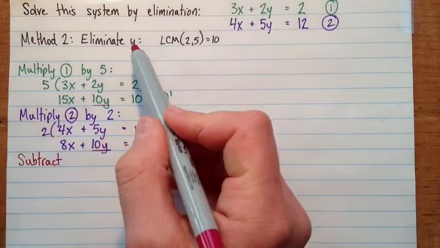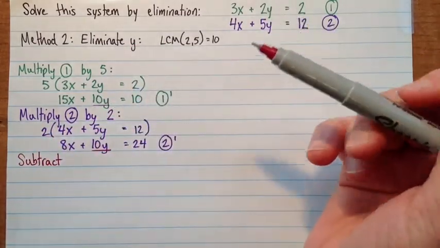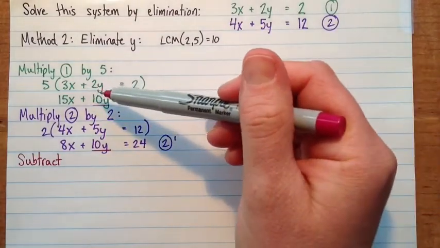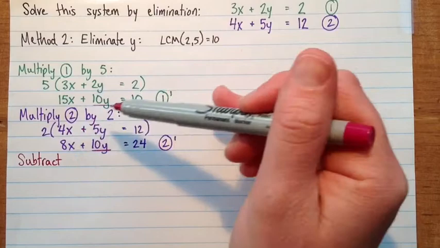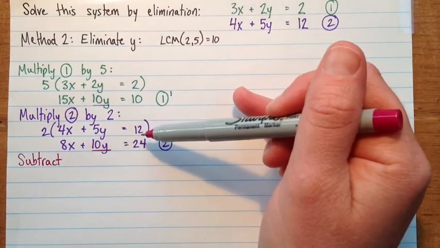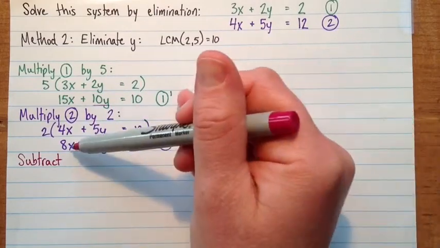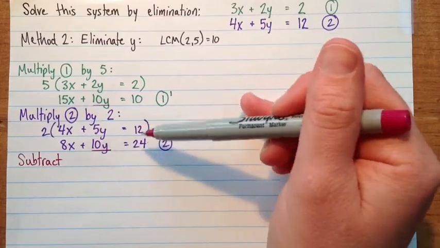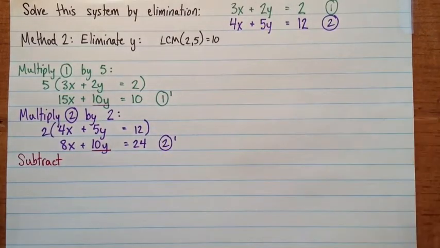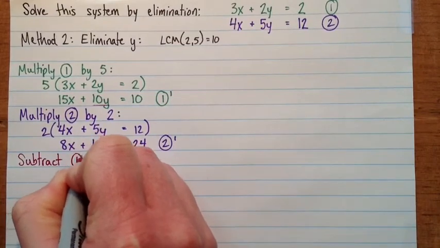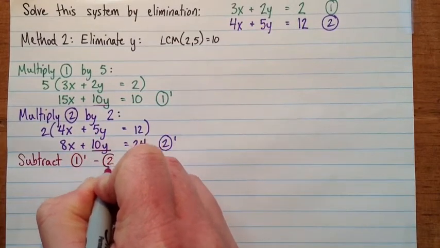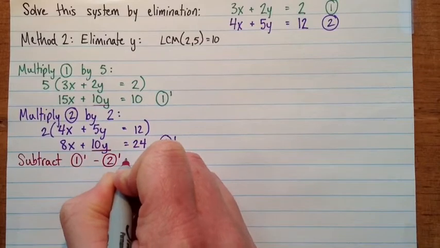Subtract. So we're trying to eliminate y, we're trying to get 0y. So if I look ahead, if I do 1 minus 2, I'll have a positive number of x's and the constant term will be negative. If I do it the other way, I'd have a negative number of x's and the constant term will be positive. So neither one is better or worse than the other. So I guess I'll just do 1 prime minus 2 prime. And you get the same answer, whichever you do.